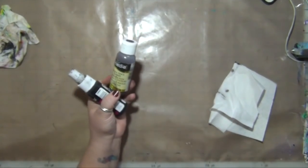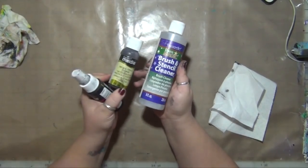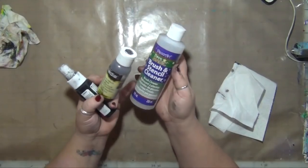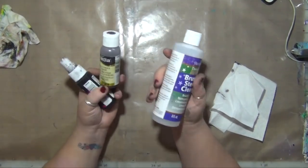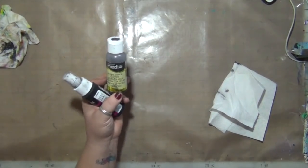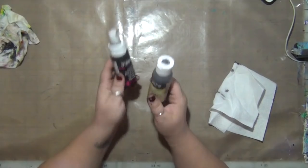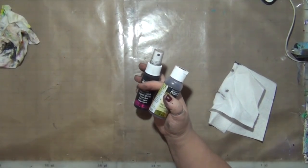And you can actually buy the brush and stencil cleaner in a big bottle, and then refill this. I'm assuming it's the same product, even though this says DecoArt Media and this is just DecoArt Magic. It seems like it's the same stuff, right? So yeah, I think it'll work the same way. So that's how I maintain my DecoArt stencil spray misters, so that I make sure they don't clog, because they are acrylic paint and they will dry.